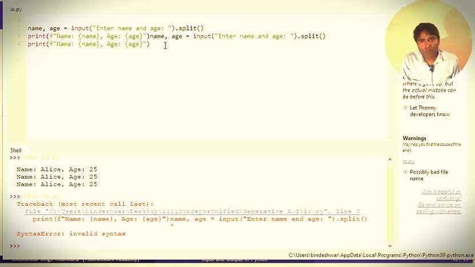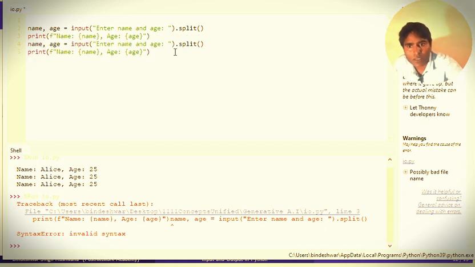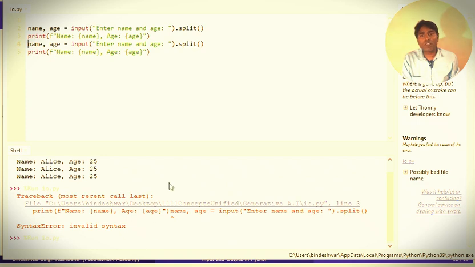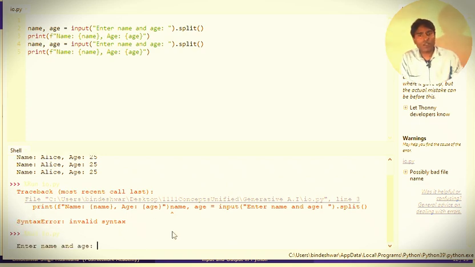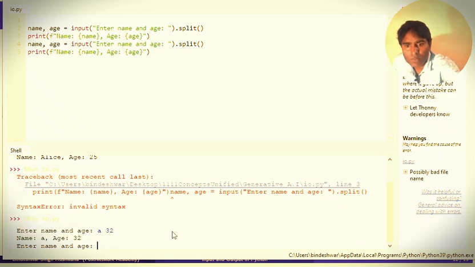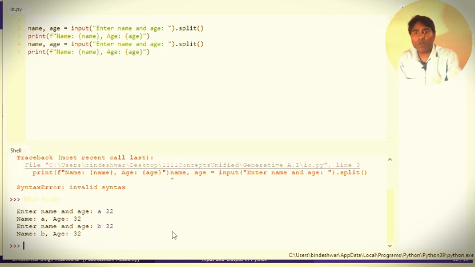Here there must not be a gap, because this was in the same line. That's why there was an error. Input name and age: B and 32. You can say that name B is 32.